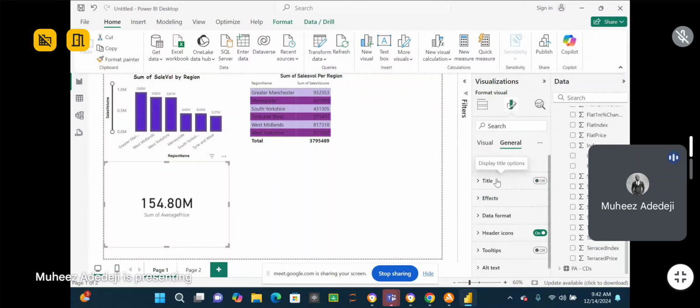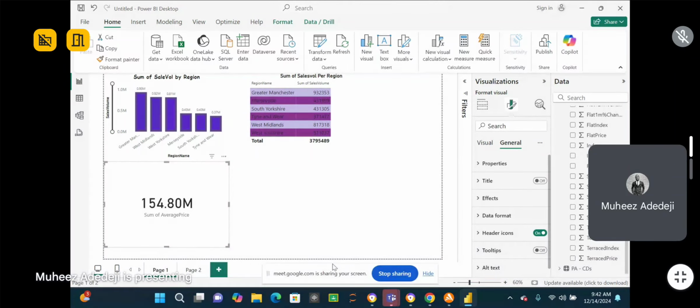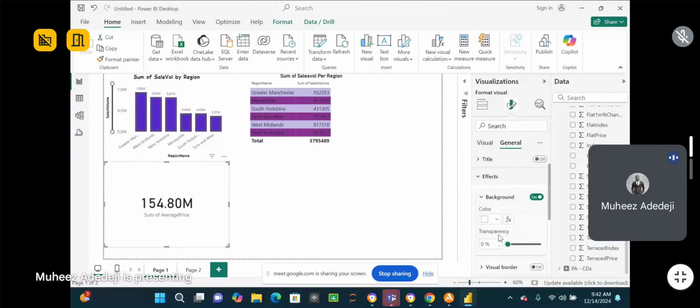So also for the general thing, you can also change the size. There's no title for this one because since you already have the category label here, I don't think you need a title. Also for the background color, this is white.